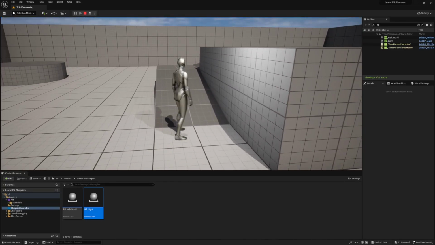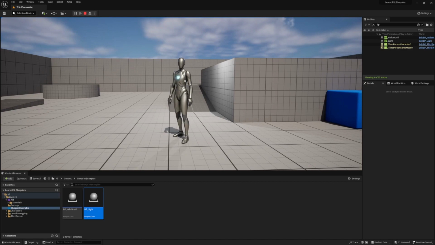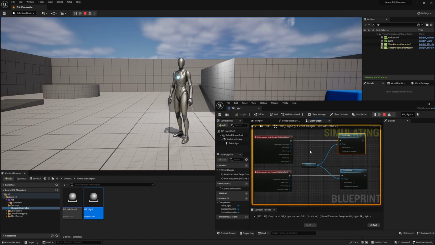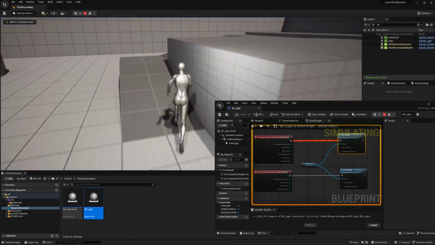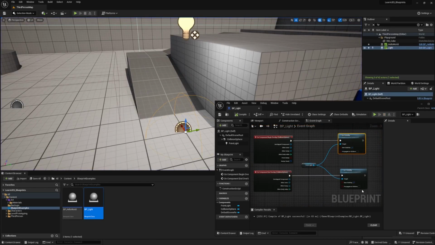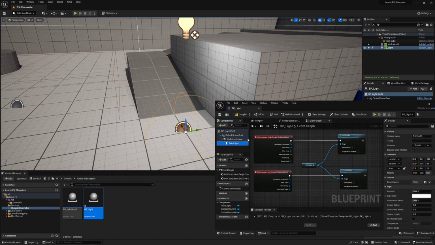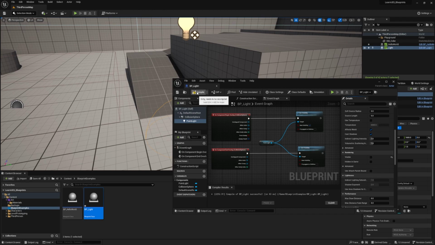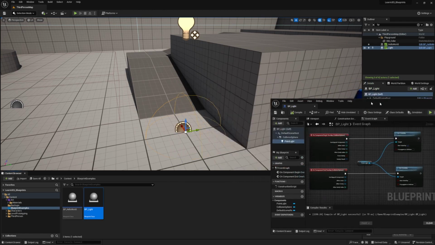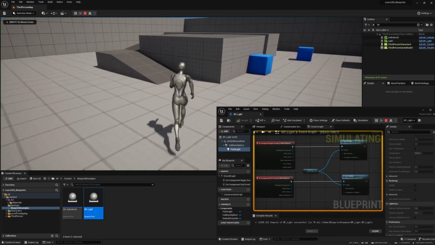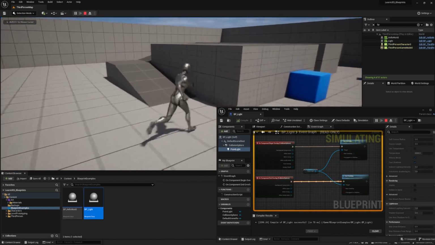Well, that's not good. If I tab out, I can come here and see what's happening. And I've actually got it setting visibility to true both when I enter and exit. Let's go ahead and fix that. And while we're at it, we'll do the same thing we did with the hello world text and just turn our visibility off by default so that it starts off as not showing. Let's test again. And that seems to be working.